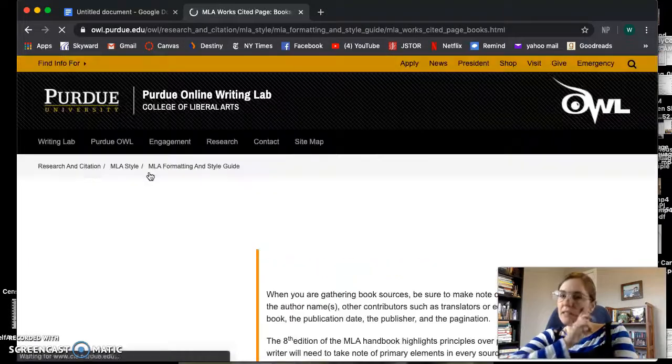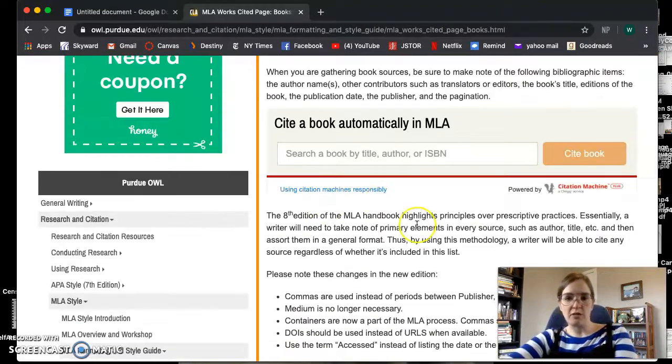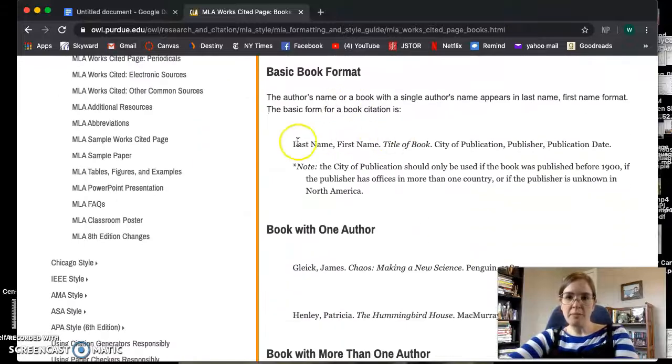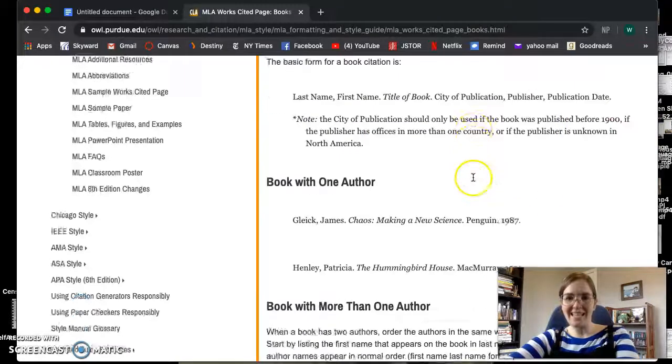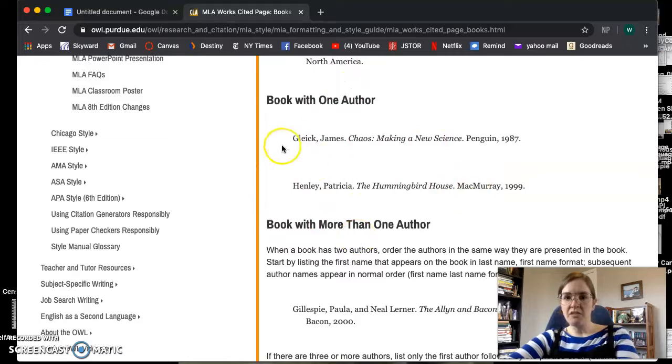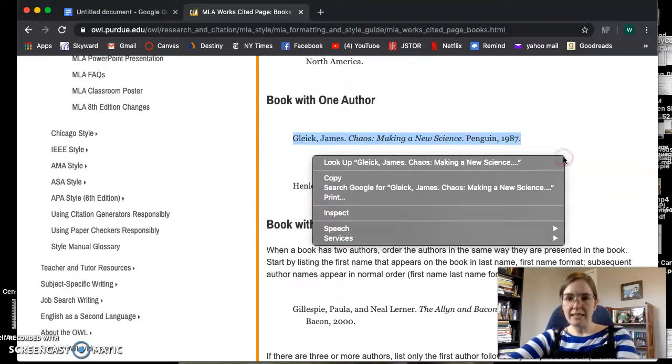Let's go to books. This comes up, I promise, when you guys are looking for sources. Basic book format, last name, first name, title. Notice the punctuation. Notice how it is italicized. There are commas sometimes and periods sometimes, and you have to follow that exactly. Book with one author, write like that.